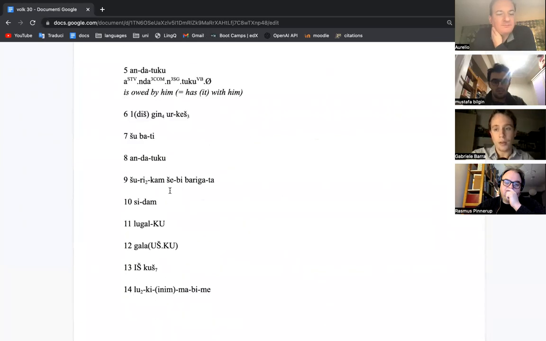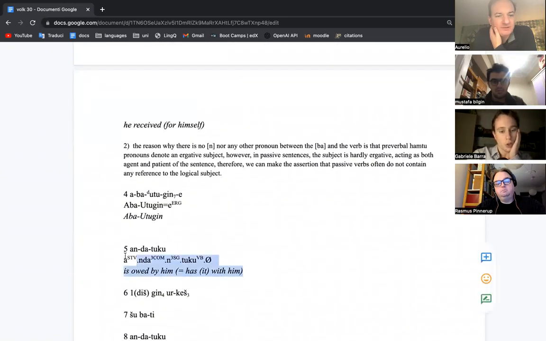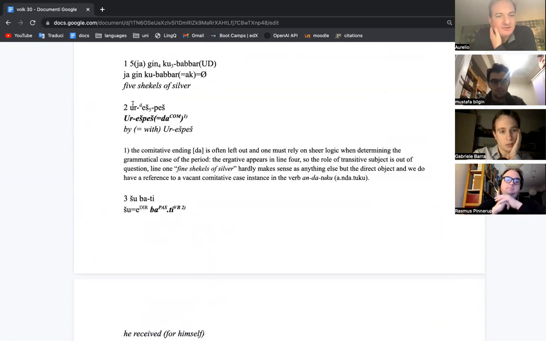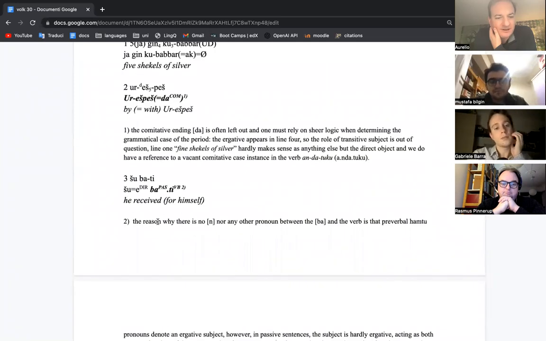Very good. And what do we have? Quick question before we go on. So we have one main verb, which is Andantuku, this would be the conjugated verb, right? But then we have the Shubati in between. And I try to remember, it's been so long. Shubati. That's also a finite verb using that reflexive or medial passive ba. Right. And that's it. There are no endings on it because we don't really need any, since there's only the object that he received, which would be a zero ending.